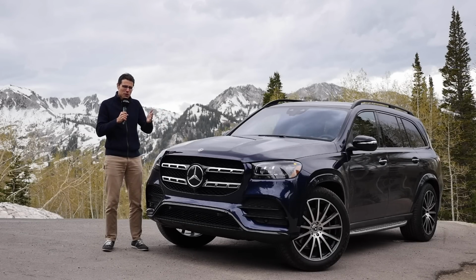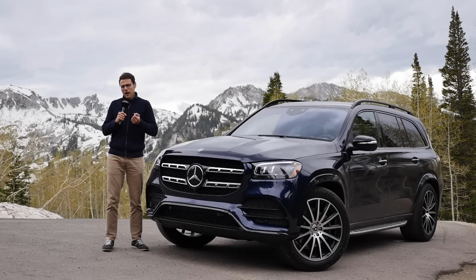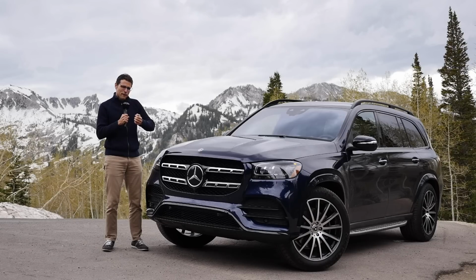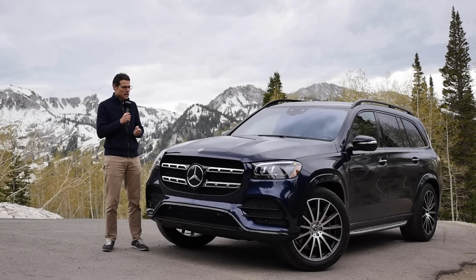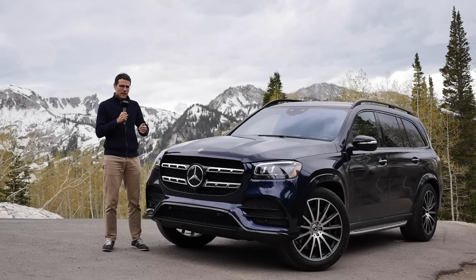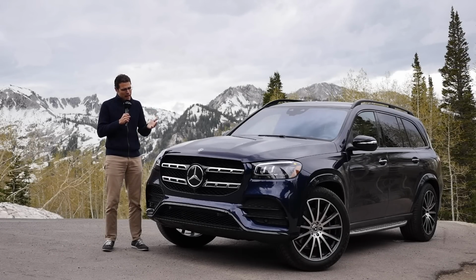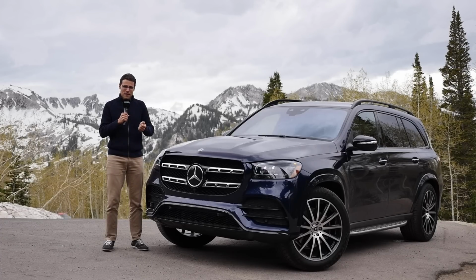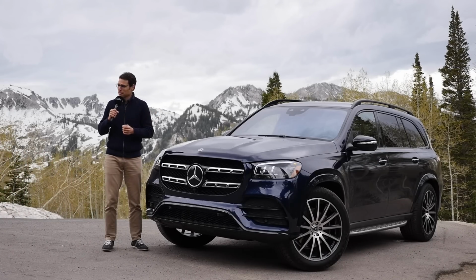And the final question, X7 or GLS? I mean, both have their unique selling points, somewhat to say. I found that the X7 has a little bit more natural driving fun feeling. That's what a lot of BMWs are also famous for. Probably I would go here with a standard air suspension if you want the softest air carpet ride. This could speak for that. And of course also some design reasons. The captain seats were actually better in the BMW X7, at the cost of not having the possibility to fold them all flat. So if you think about that.